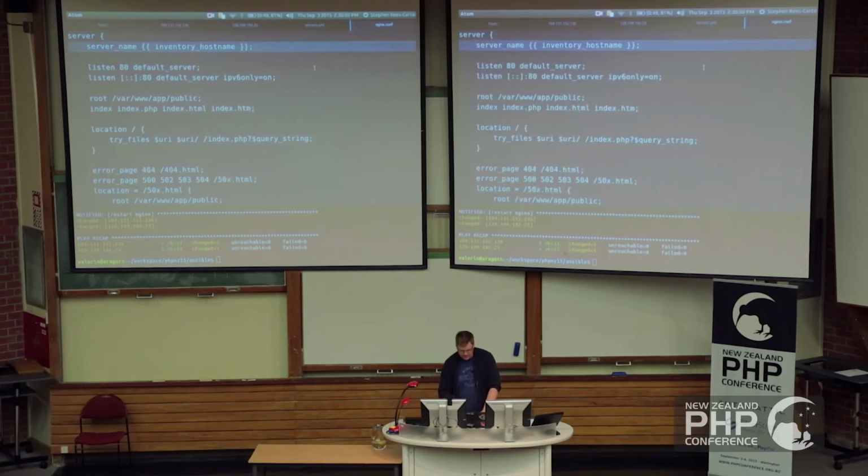And we've got this curious line up here. So you'll notice, again, we have a variable up here, inventory_hostname. Now, you can use whatever variables you want in the template files, and you can also use conditionals and loops, which makes it really powerful. You can have incredibly complicated configuration files built using the template system that are different for every single host, but configured through the exact same task simply by using variables and conditionals, which makes it really, really cool.